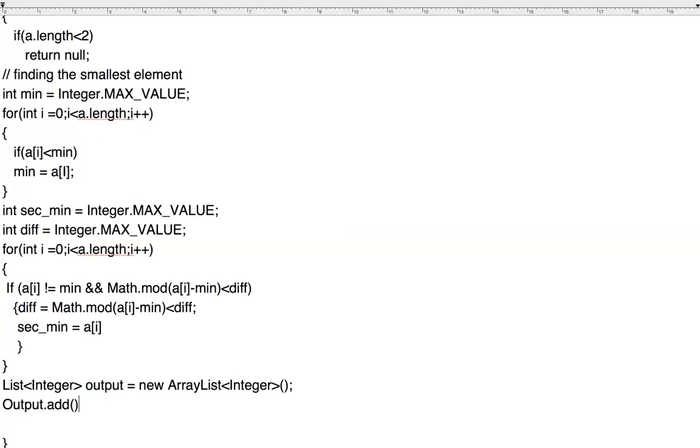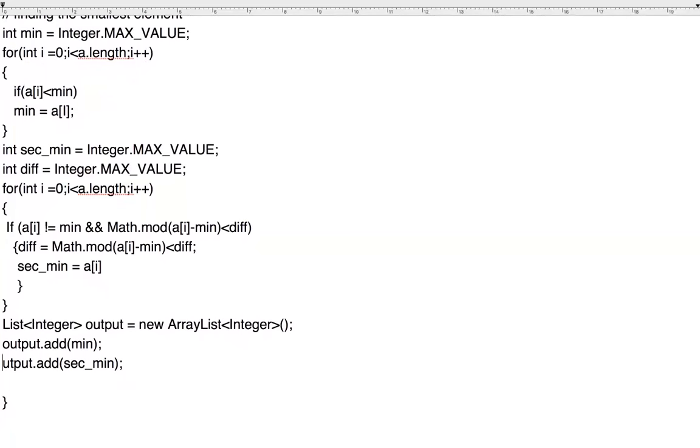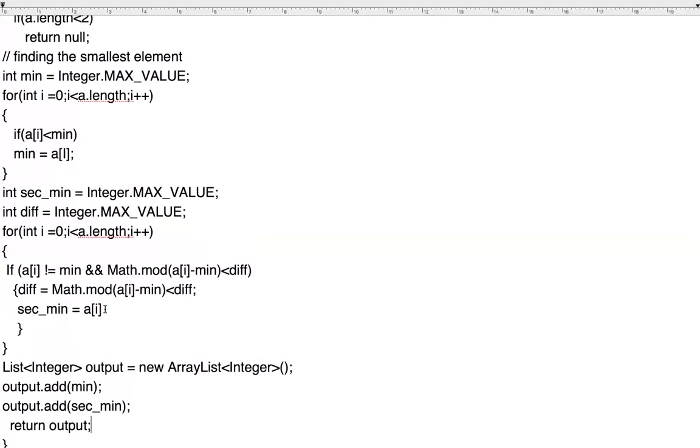Put the minimum and second minimum in it. Now we just have to return the output basically. So this is how you code the solution.